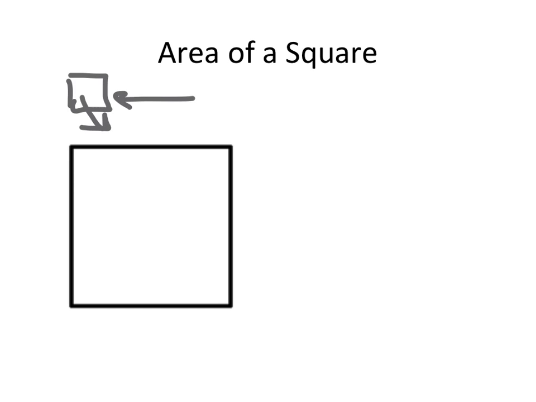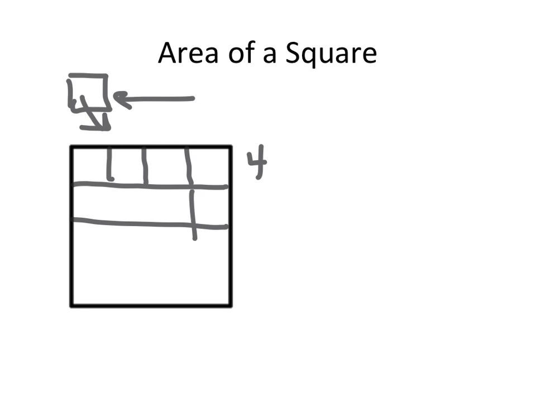So if we're trying to find the area of this square, we would maybe start by saying, well, we can get 4 of these units in a row. And now we need to know how many of those rows we would need to absolutely cover the shape. So we would add another row, we would add another row, and we would add another row. And it's very important for students to actually do this, to actually cut squares, cover the shape, and have them know that area is covering.